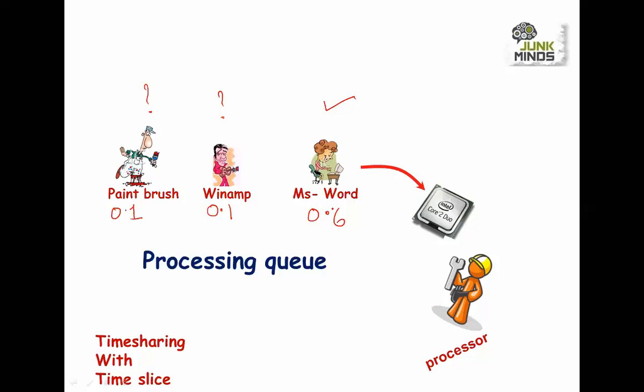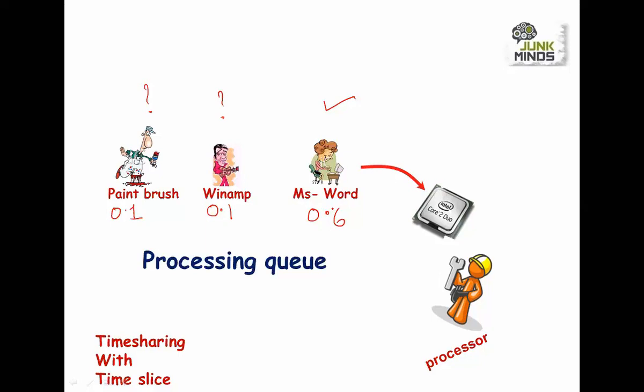Now practically this doesn't make sense, that you make an application wait for so long that the amount of work to be done is less than the amount of waiting time. So the overall efficiency would be lost. So time sharing is a good concept, but time sharing can be unfair to applications which do not need a lot of time to process something. So how do we ensure that the efficiency is retained and no application is required to wait unnecessarily?